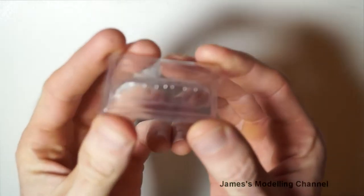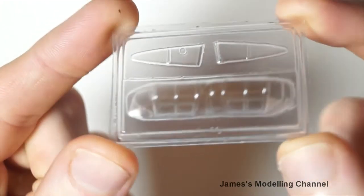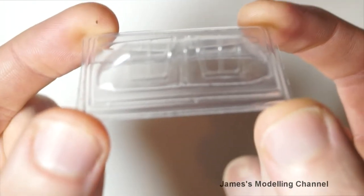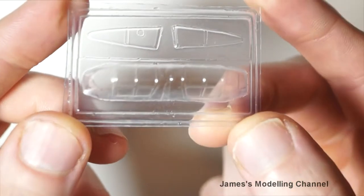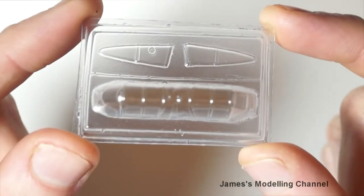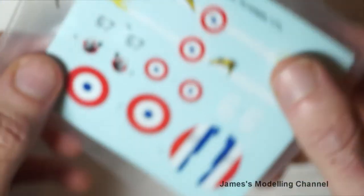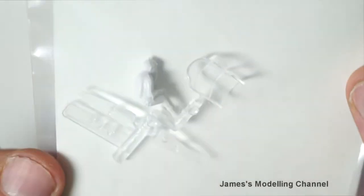So next is the vacuum formed canopy. It's okay. The framework is nice and crisp, but it just looks a bit foggy to me, the transparency of it looking in. I won't be using that one, we'll be using the SMER kit one. It's this one here. That is the canopy.